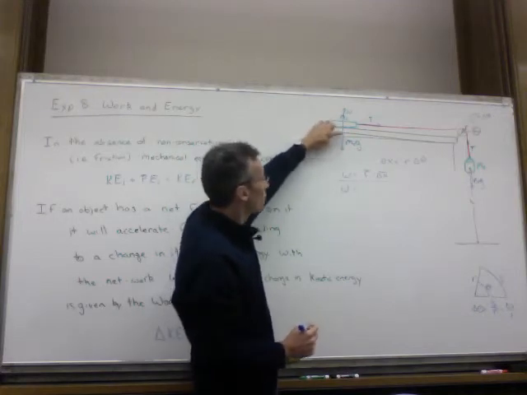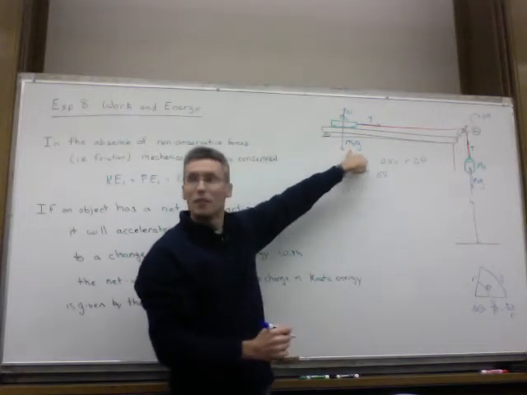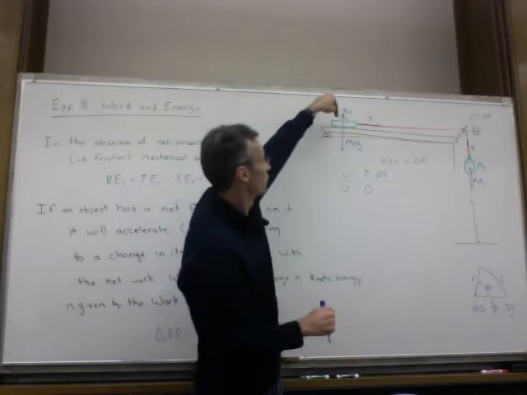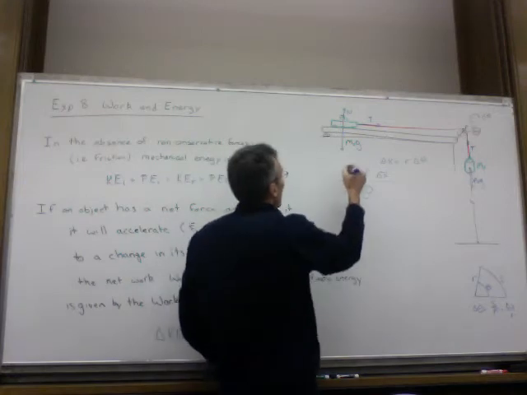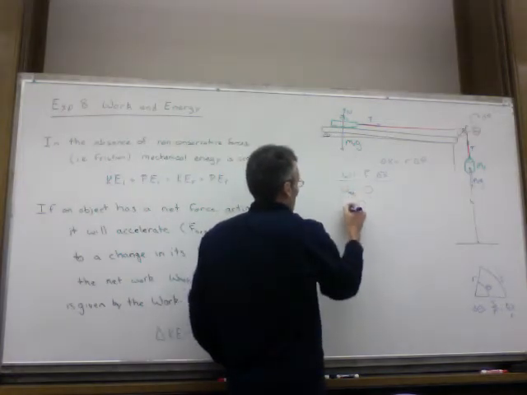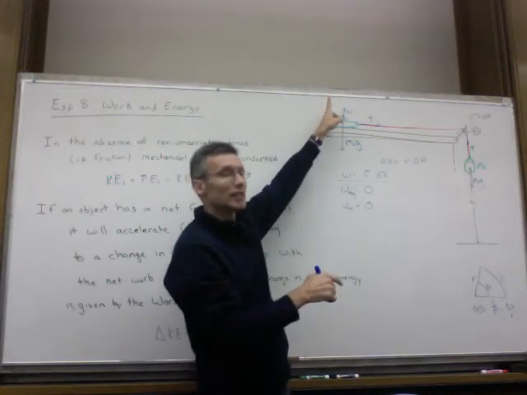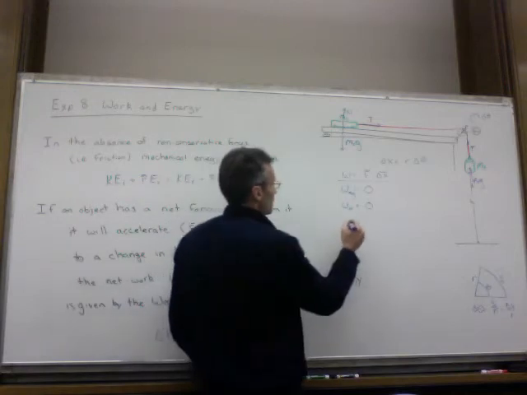Can you say it again? What is the work due to this force here, mg? Yeah, why is it 0? Yeah, the force is pointing down, but the displacement is to the right, so it doesn't do any work. Same is true for the normal force. It doesn't do any work because it's pointing up, but the cart's going to move to the right.